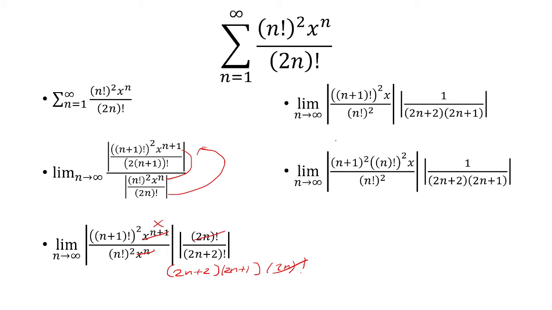Now we can break up the n plus 1 factorial squared. That's just n plus 1 factorial times n plus 1 factorial, which is n plus 1 times n factorial times n factorial. And that's just n plus 1 squared times n factorial squared. So the n factorial squared is going to cancel.